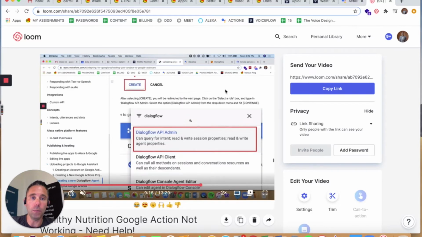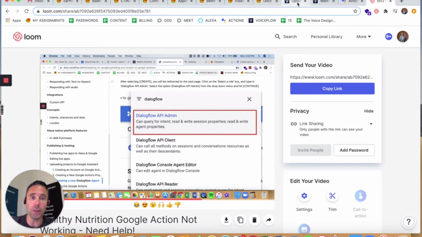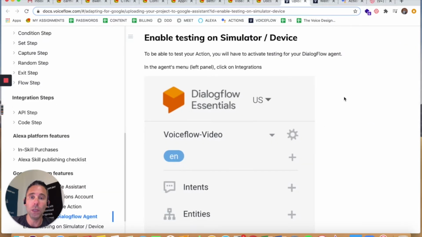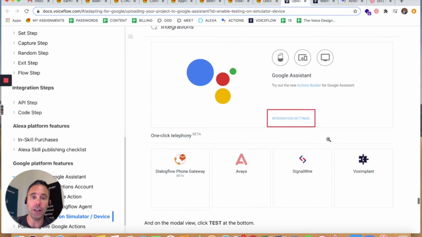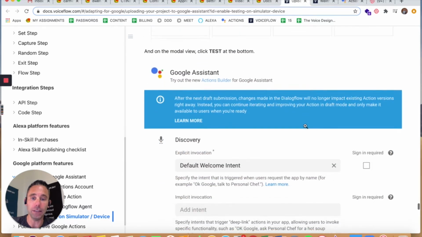And then essentially what needs to happen now, if you're still struggling with this issue, is you need to follow the steps in the Voiceflow tutorial, go through the process of having the error message occur in Dialogflow and not be able to test your action in the Actions console because there's no action that shows up in there. But follow the rest of the steps. Put in the directory information, do everything else, and then enable testing on the simulator device by going back into Dialogflow and then clicking on integrations. And then once you click on integrations, click integration settings, and then click test.